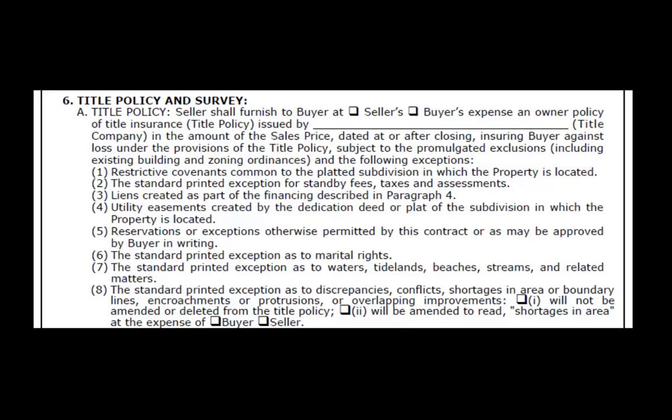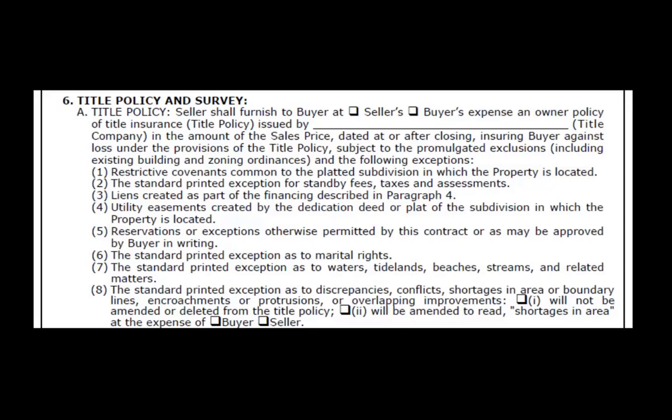And I'm sure if somebody from the title company is listening, they would probably cringe at the thought of me saying that, because that is actually a pretty horrible estimation. It gives you some kind of general ballpark, but the best way to find out the actual cost of the insurance is to go to the website of the title company that's issuing the insurance. They usually have an automated calculator where you can plug in your numbers and determine the actual cost of the title policy that you're going to get. It's the best way to do it. It's what we do for all of our sellers.